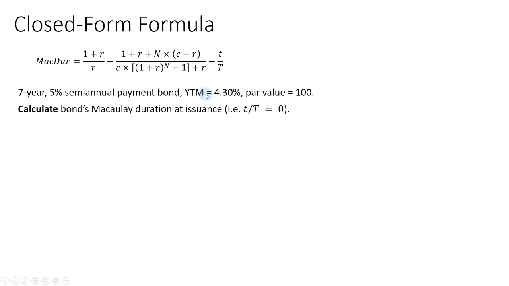The second method is to use the closed form formula for Macaulay duration: (1 + R) / R — which is the Macaulay duration of a perpetuity — minus [1 + R + N times C minus R] divided by [C times (1 + R)^N minus 1 plus R]. Here C is the coupon rate per period, R is the market discount rate, and N is the number of periods. Then we subtract the fractional period from the last coupon period to the settlement date.